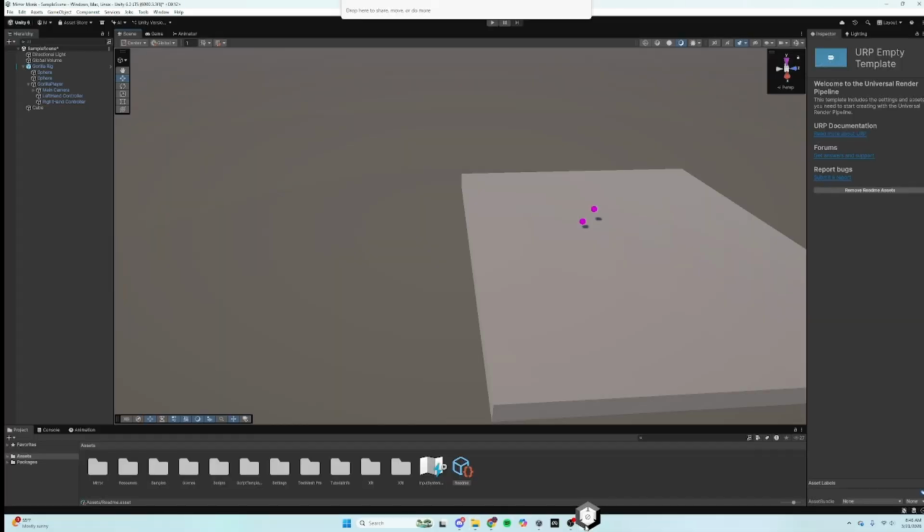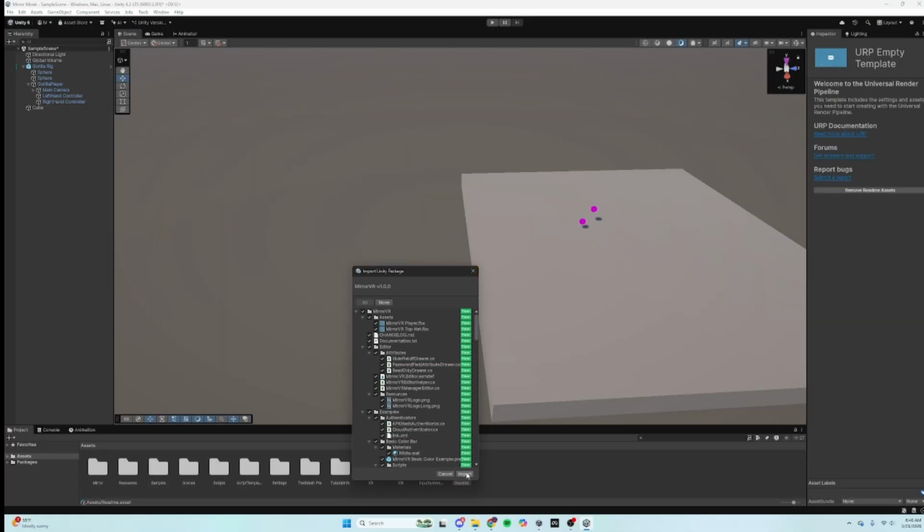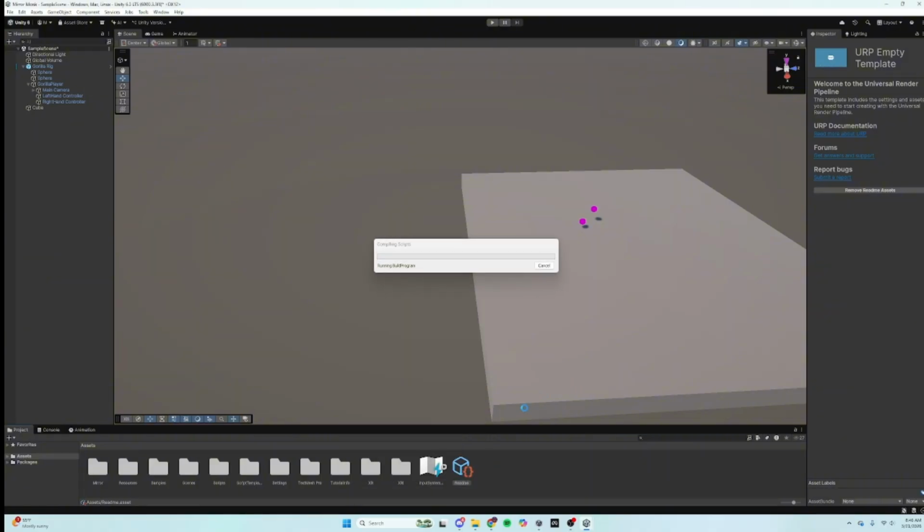And then we can drag this into there, install slash upgrade, import, and now that is your.